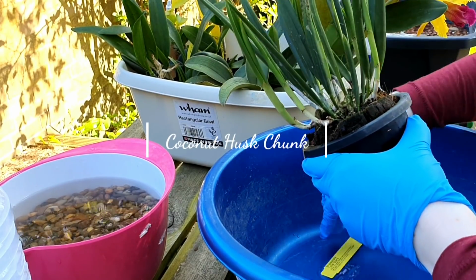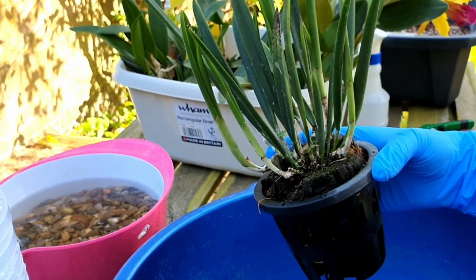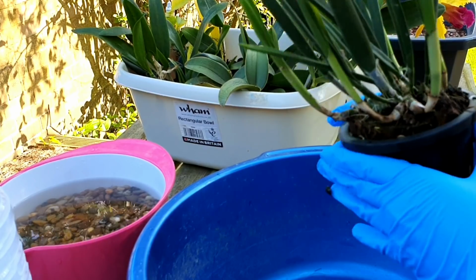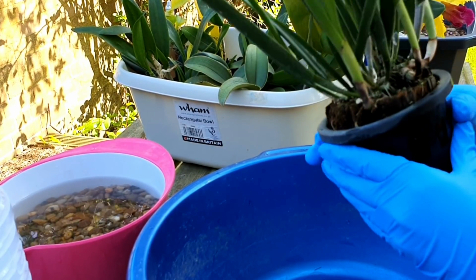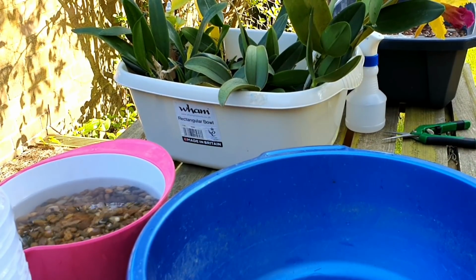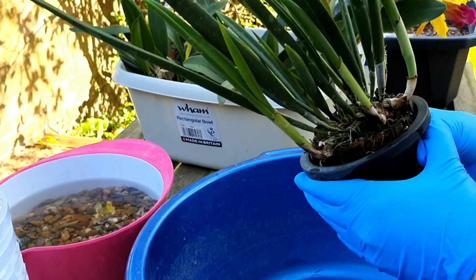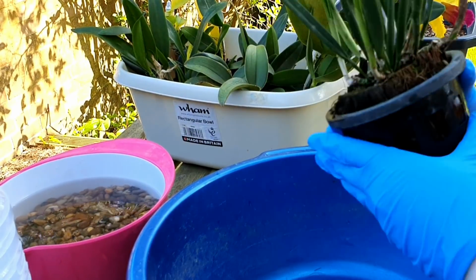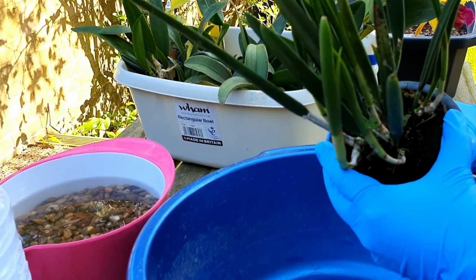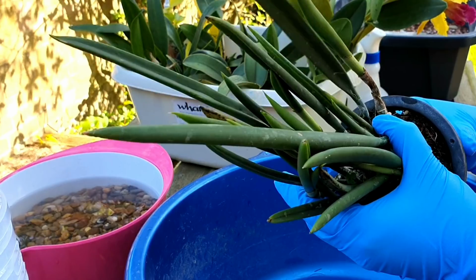I'm going to start off with the Brassivola Little Stars, which is probably the most challenging repot here. It's potted in a chunk of coconut husk. I've had this situation 3 times before and each time I pretty much mangle the root system, but I thought it would be interesting for me to choose some of the more difficult repots here, or just a representative repot for one of them as well, and show you guys on camera what I do when faced with a slightly unconventional repot. So, Brassivola Little Stars in a chunk of coconut husk.